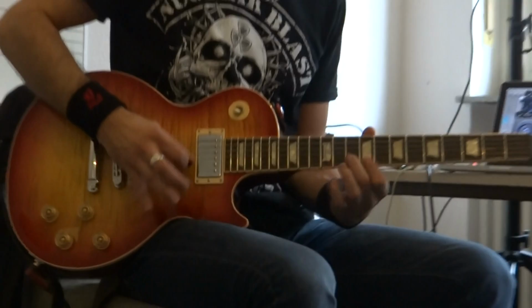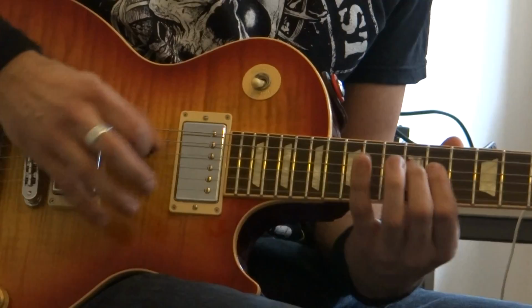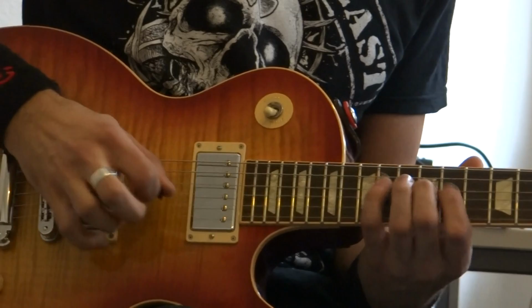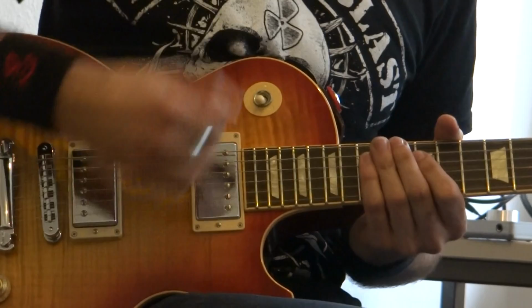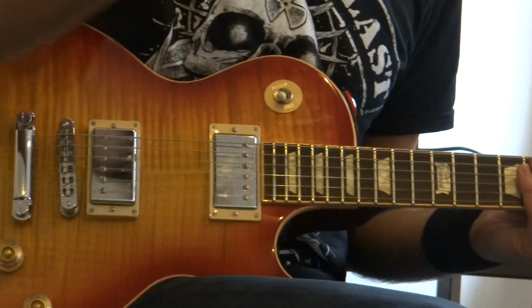Something like that. And of course, when you put it in the playing, for example, I use legato and sweep sometimes. I use legato, and then I use the sweep for changing strings. The technique comes from this, when I practice a lot, very slow, and then you can combine techniques, like with tapping.